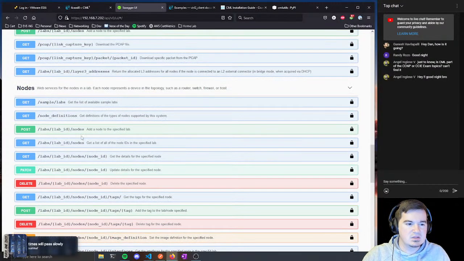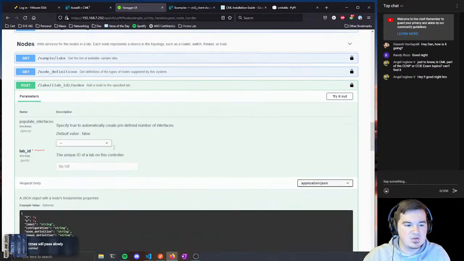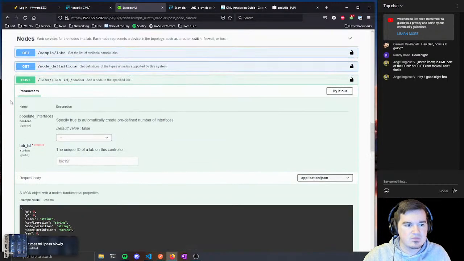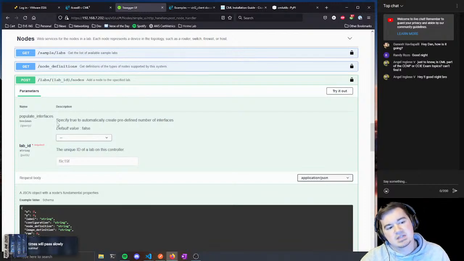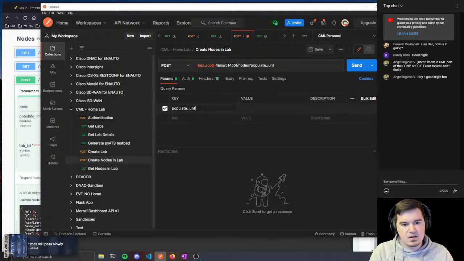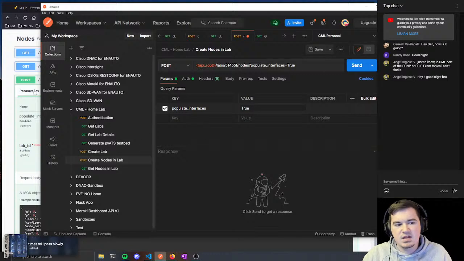Let's see here. Add a node to a specified lab. Populate interfaces. I want to set this to true, because I don't really want to create the individual interfaces.